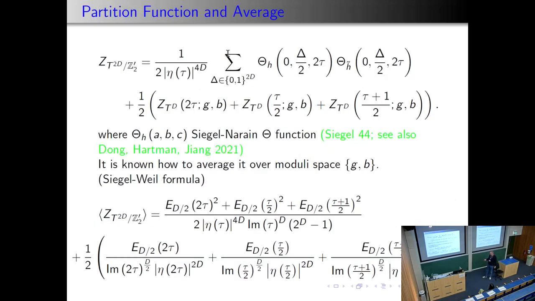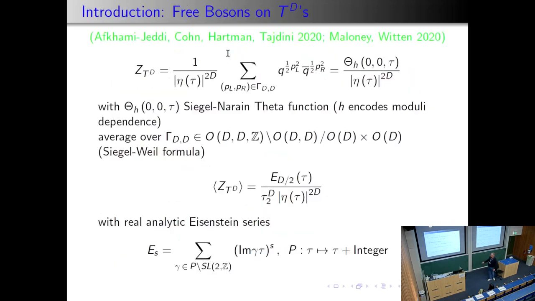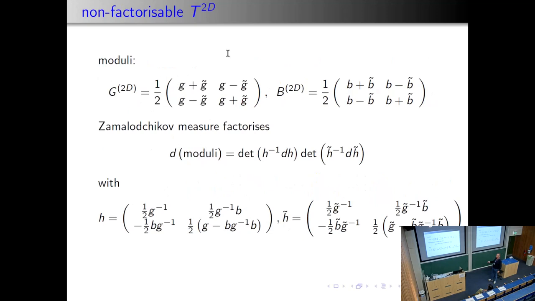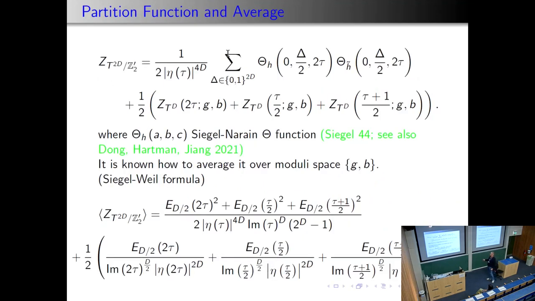And now one has again to rewrite the partition function. This sum which I've written here is actually the torus partition function which I had on the first transparency. But that would depend, maybe I go back to the third transparency. So if I wrote down this, I cannot use the Siegel-Weil formula, because for that I would have to integrate over the full moduli space of the torus, but that has been reduced now. So one has to do some tricks to rewrite this in a form that one can actually perform the integral over the reduced moduli space.